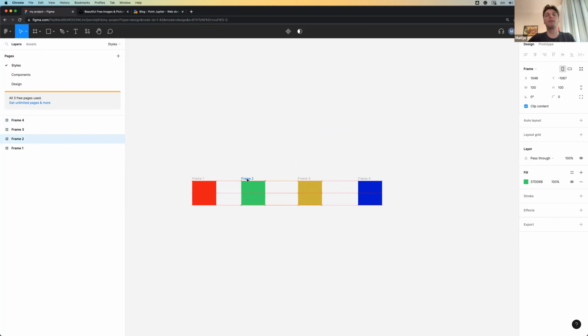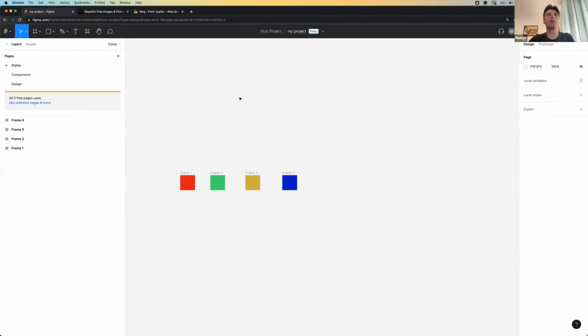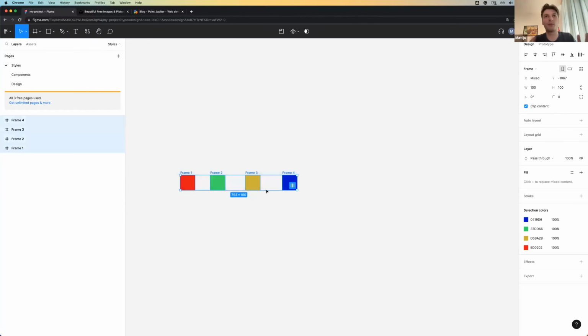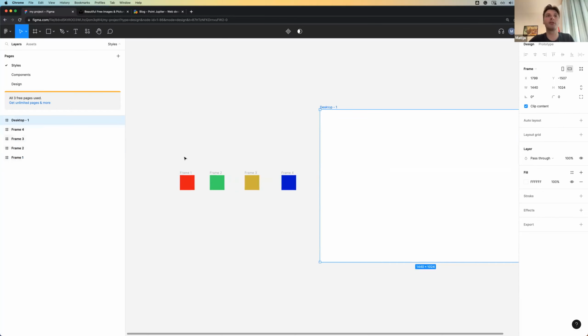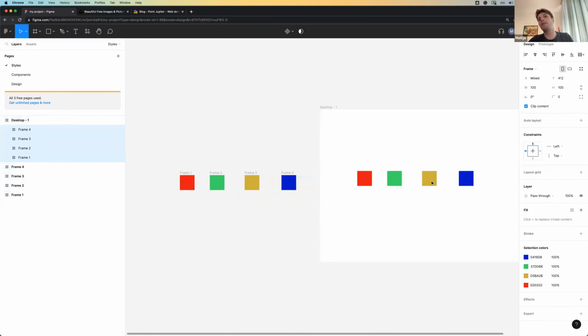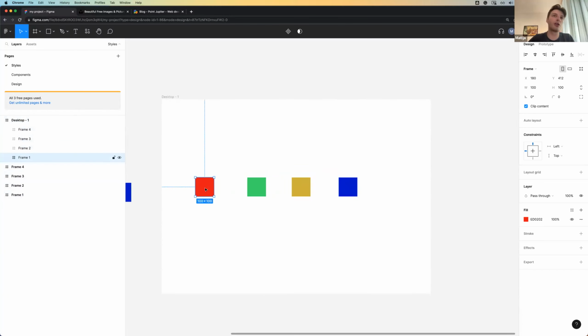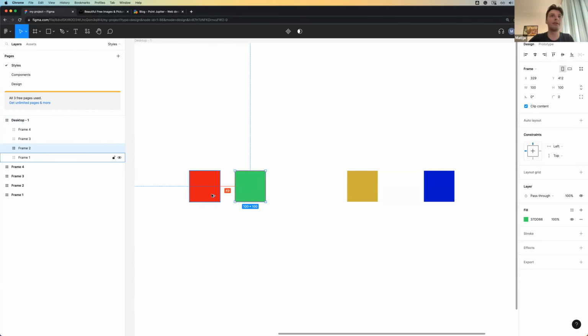So before auto layout, if those are some of your elements for the website, and you wanted to place them on the screen, what you would have to do is make sure that they are the same distance.